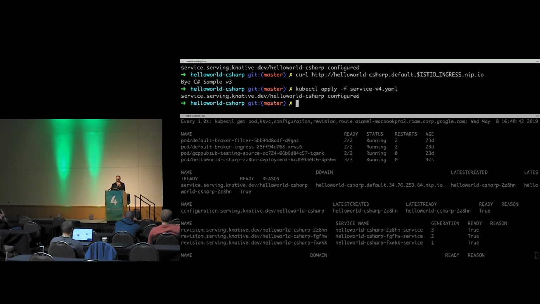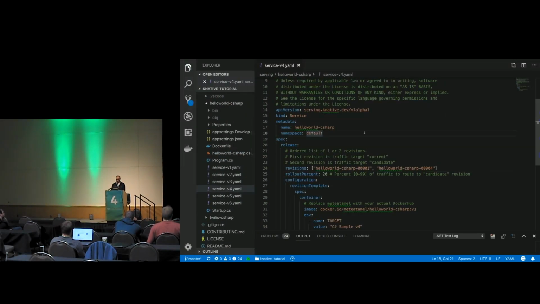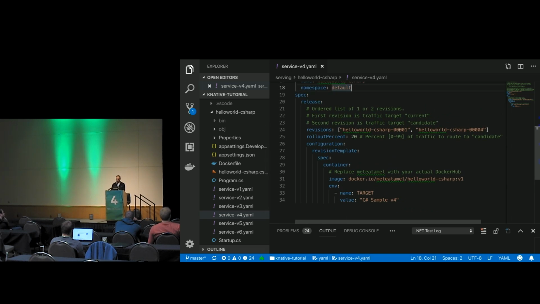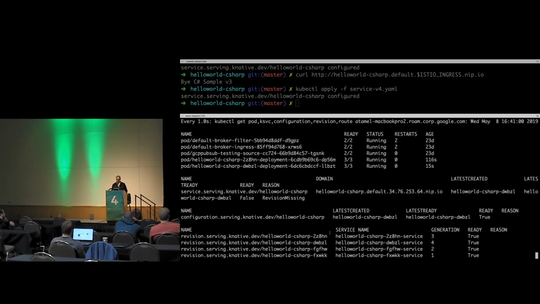I applied the version 5, F4. And if we look at version 4, so this is my service version 4, it's pointing to revision number 001 and 004. These revision numbers are not real actually, because if I look at my revision numbers here, they have some hash code. So I need to actually replace them with the real revision numbers.